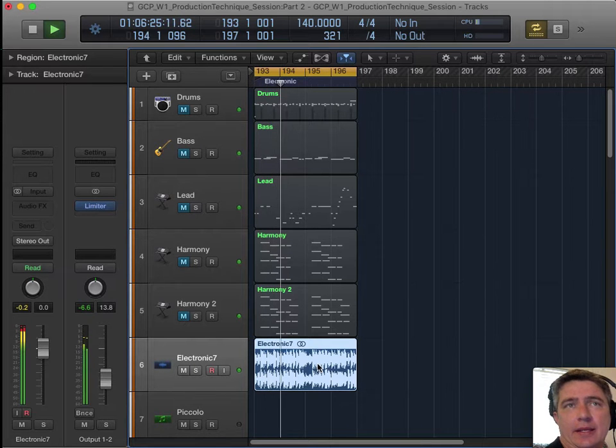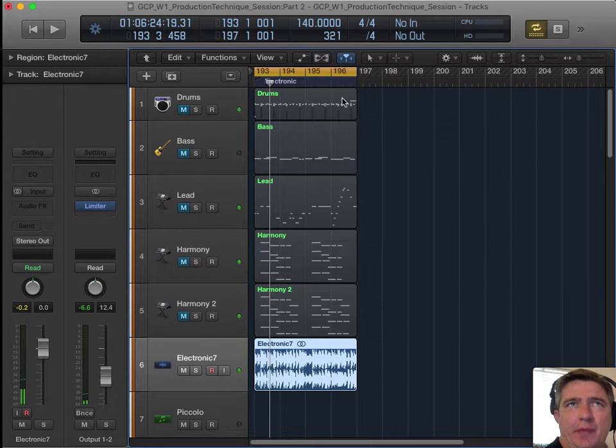Listen to the crash cymbal at the end. Listen to it when it doesn't glitch. It gets cut off every single time in the bounce. Every single time it reaches the end of this file, it cuts off the audio. So we want to make sure we bounce out a seamless loop.